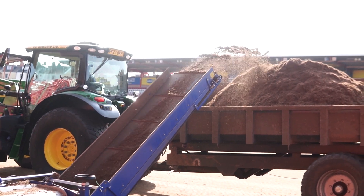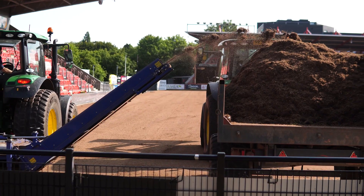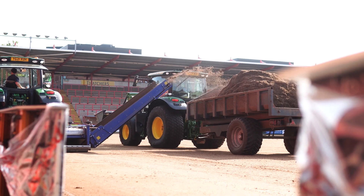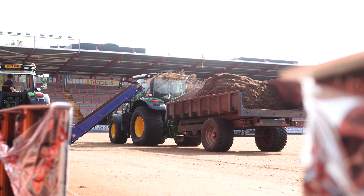We have grown seed in three and a half days here before, two years ago. But I don't think we'll do three and a half days this year because there was a lot of moisture in the soil that year - there's less this year. I would hope that by seven days you will see a green haze, and then we know everything's germinated. I would imagine within three to four weeks we will be thinking about mowing it, and once you start mowing it, it thickens out. Then we've got to - because we've taken all the corner flags out, goal sockets are still in so marking out is fairly easy.